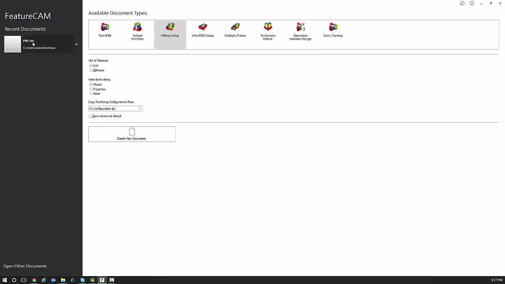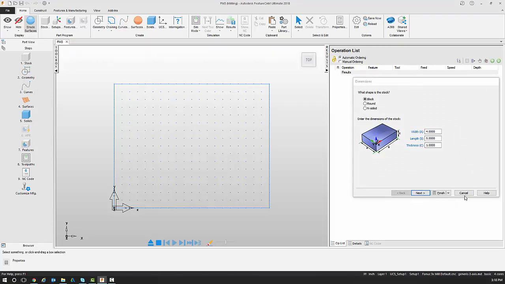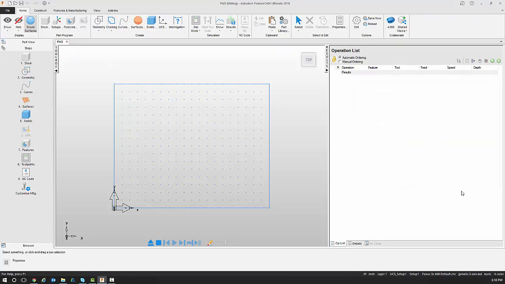You can open a recent document. The last 10 documents you open will appear in this list, and you can select one of those, and those will, of course, rotate as you open new files. If there's a file that you would like to remain in the recent documents, you can pin it to this menu and it will stay available and the other documents will rotate through. You can also open other documents by browsing. But I'll just open a milling document and I'll cancel the new stock wizard and get straight to the ribbon.